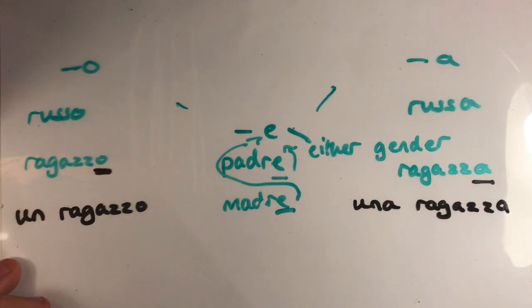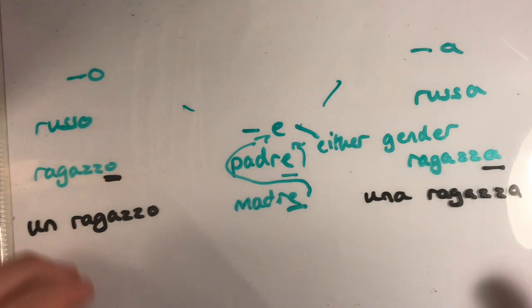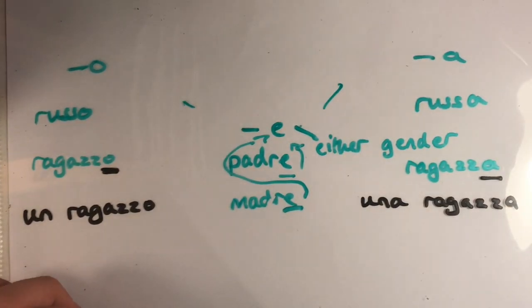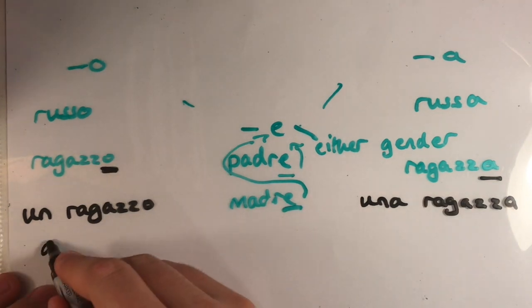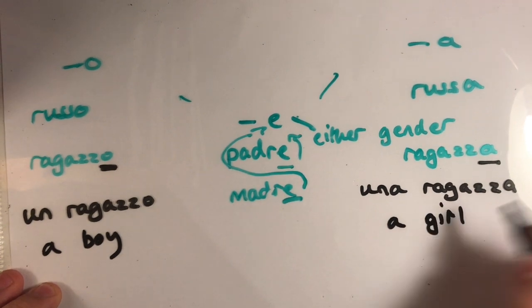This is a very, very important rule I've got just now, so I would very highly recommend putting this in the back of your vocab book. This is always essential to have because sometimes you don't know what the gender of the noun could be, and you don't know what your indefinite article is going to be. Don't worry, I don't want to confuse it by using anything very technical. The indefinite article is basically just an or a. A boy. A girl.